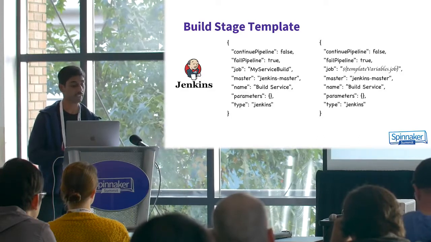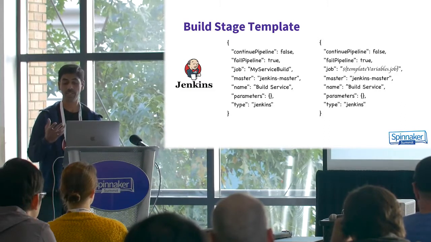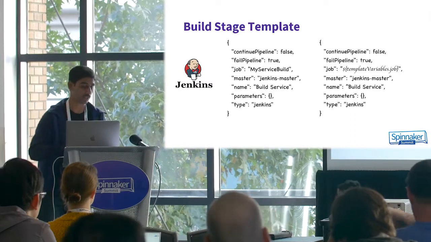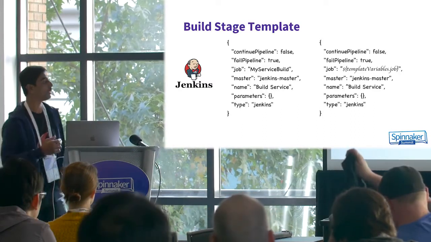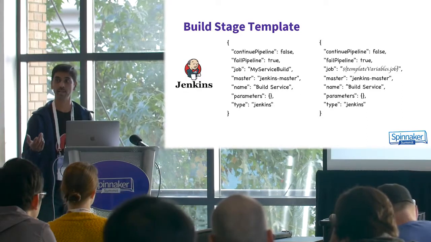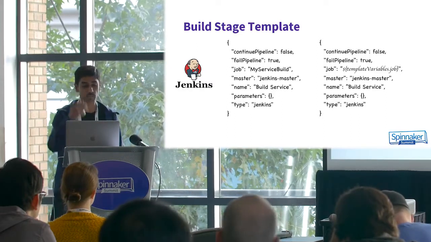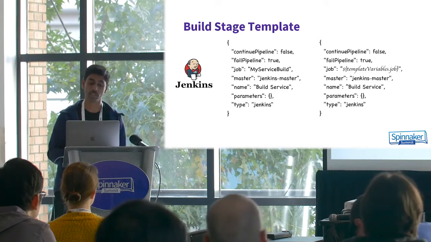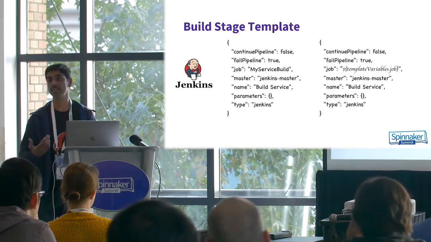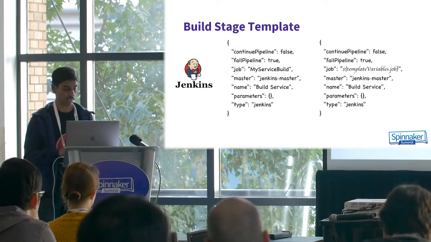In this case, for example, when you create a Jenkins job in Spinnaker, you'll have a JSON definition that looks something like this. The job name will be the Jenkins job that Spinnaker would run as part of that pipeline. Those are the kinds of things you would convert into variables. Simply, you could replace that with a template variable, variables.job. And when you create a pipeline based off of the template, that is the one that gets replaced by the service that you want to run.